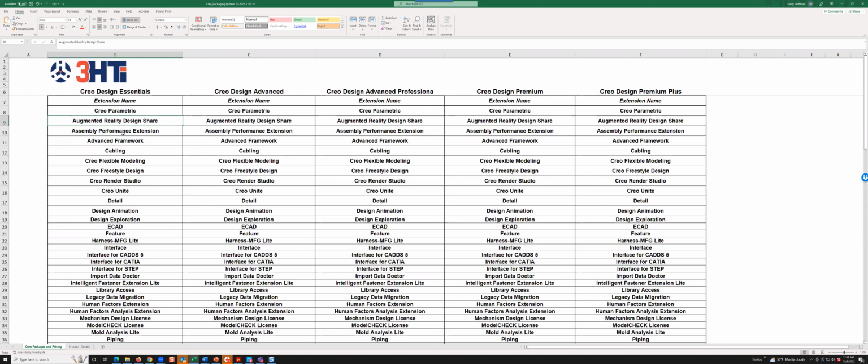Keyshot is very well known for photorealistic rendering and videos and things of that nature. And at the end of the day, here it is, we are ultimately supplying a license of Keyshot inside of Creo. When you go down to a separately purchased license of Keyshot versus what's in here, this is almost the same stuff.